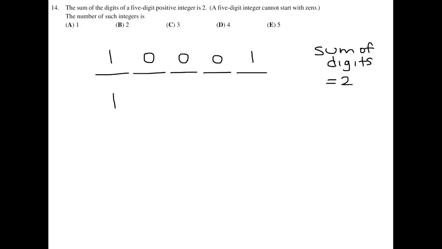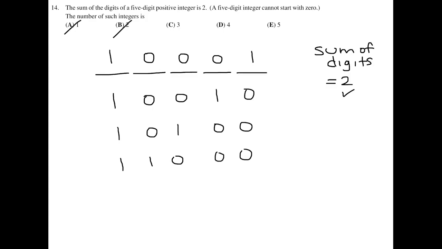All right, well, I think I can create a few more. Here's the next one. Very similar. The sum of the digits is again equal to 2. I can create a few more. That one and this one. All of these satisfy our condition that they're 5-digit integers and the sum of the digits is 2. Are we done? Is that it? We've gotten rid of choice A, we've gotten rid of choice B, C. We have 4 so far, right? So is D the answer?